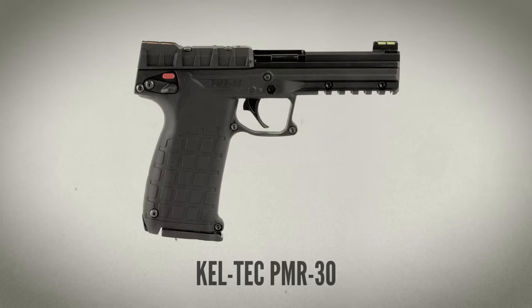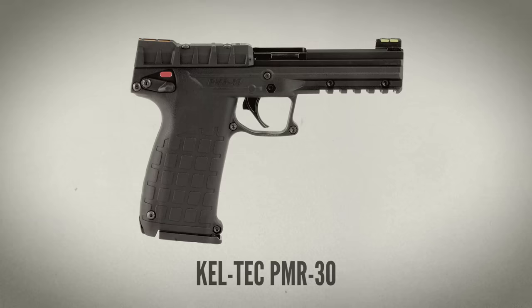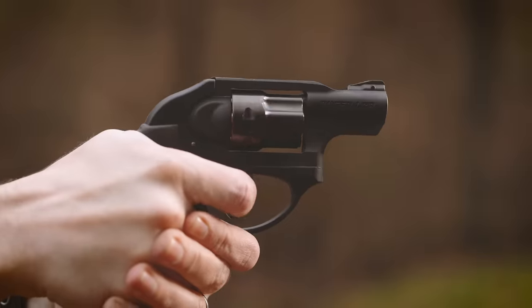The PMR-30's claim to fame is a magazine with an impressive 30-round capacity, but its viability as a serious self-defense tool is questionable. Since it's basically a full-size pistol anyway, it does not fit into our pocket pistol series, so I will save my critique of that one for another day. A modern .22 Mag snubby typically gives you six or seven shots in the same size package that would normally hold five rounds of .38 Special or eight rounds of .22 Long Rifle, making the .22 Magnum an interesting compromise between those other two cartridges. But is it the best of both worlds, or is it the worst?